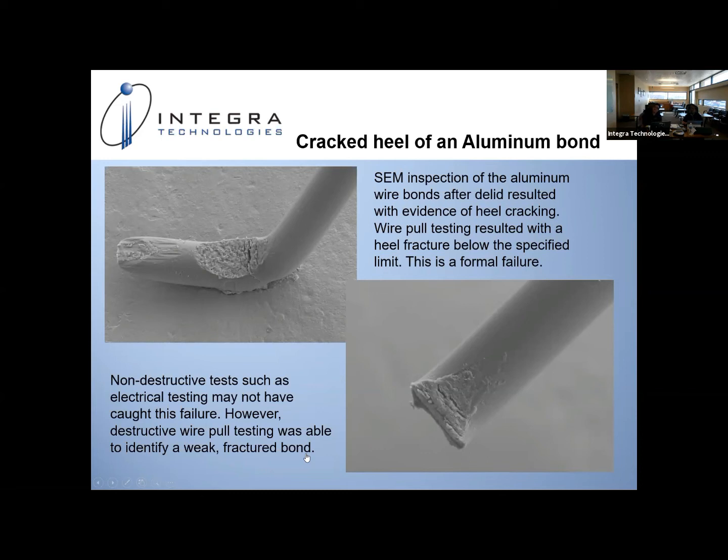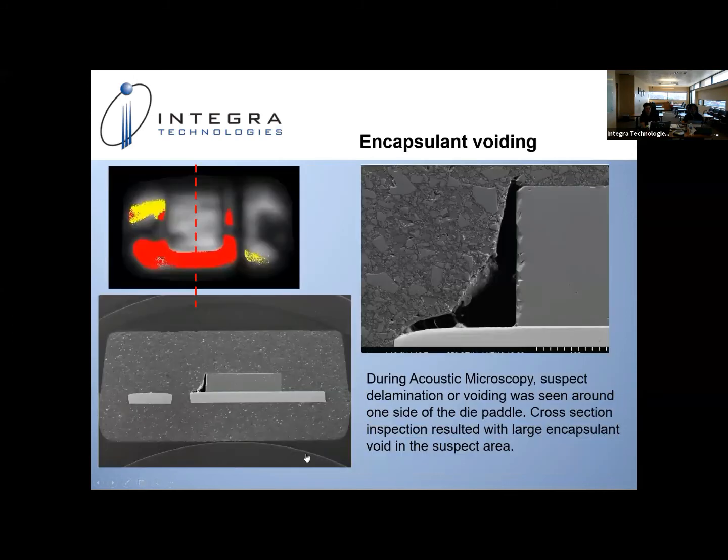When we went to do bond wire testing, bond pull testing, the bond ended up breaking with little to no force. And it also fractured where we first noticed the crack in SEM inspection. Had we not put this part in the SEM, we wouldn't have captured that image prior to doing the wire pull. So we kind of got lucky in that sense, but this is why DPAs are performed.